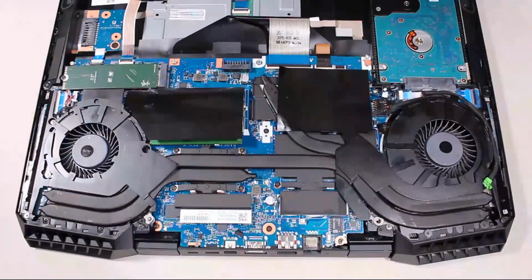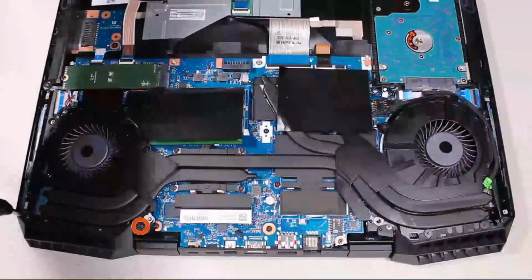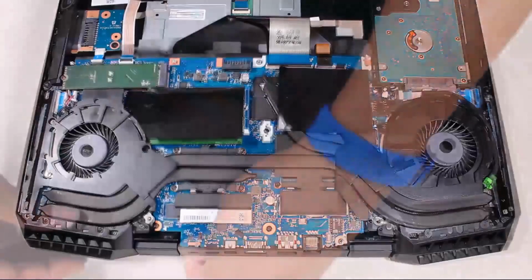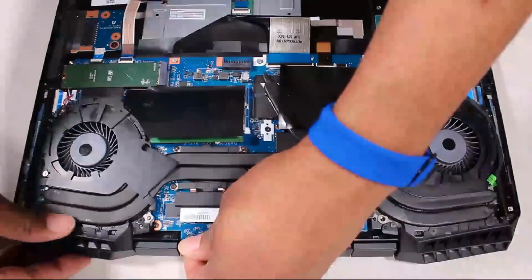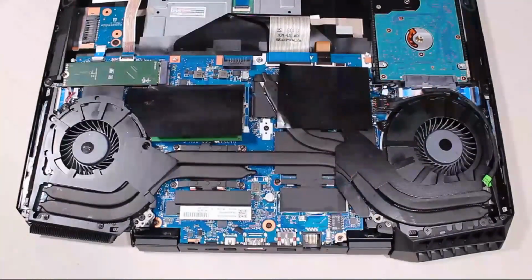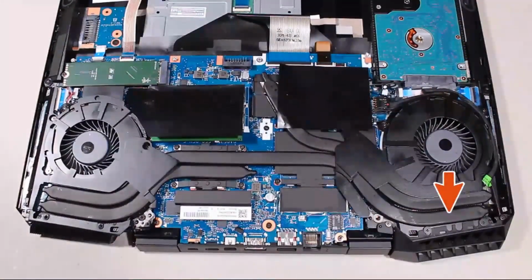Remove the two 4.5mm P1 Phillips head screws that secure the left trunk to the top cover. Carefully slide the left trunk off of the alignment pins on the top cover and remove. The right trunk is removed in the same manner.